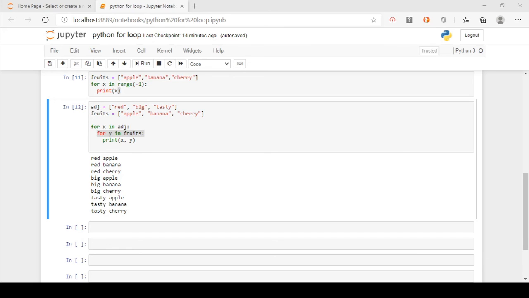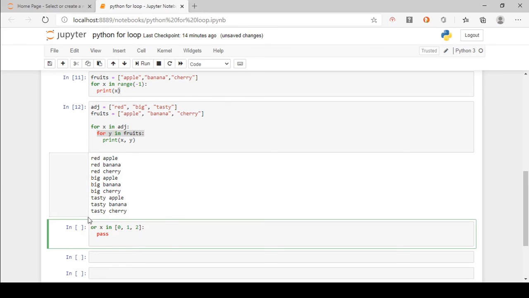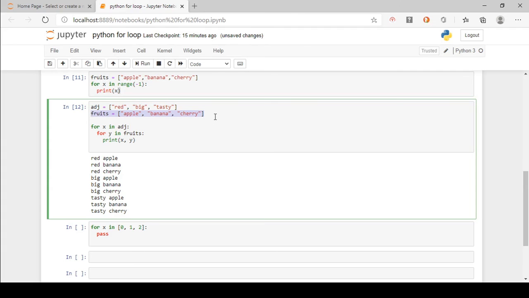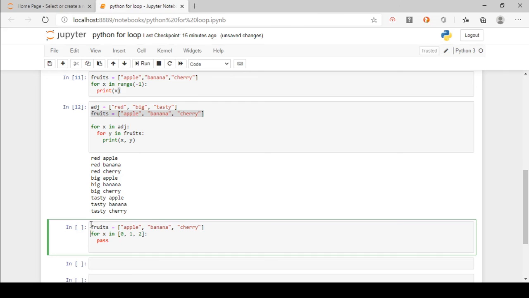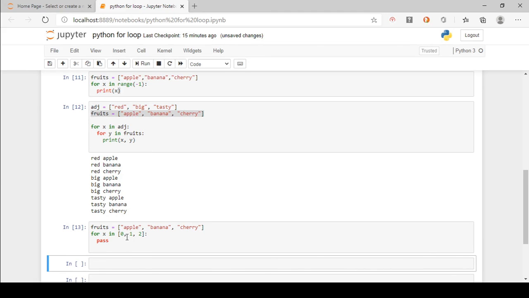I'll show you. Again the fruits. We are almost done, and so this is the code for the pass statement. So this is pass. As you can see, it hasn't worked here, but the thing is that there won't be any error, and nothing will be shown. But it's supposed to run.